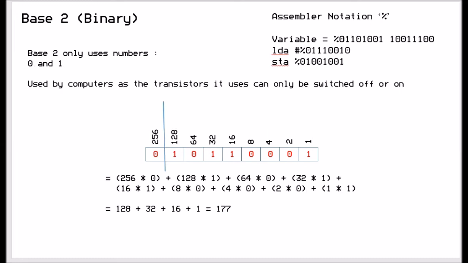We can also have base 2. Now this is slightly different because in base 2, each column is a power of 2. So here is 2 to the power 0 which is equal to 1, 2 to the power 1 is equal to 2, 2 to the power 2 is equal to 4, 2 to the power 3 is equal to 8, and so on. So each column, this column is 16, this column is 32, 64, 128, 256. Now the line here is representing the byte boundary, so each byte has 8 bits: 1, 2, 3, 4, 5, 6, 7, and 8.